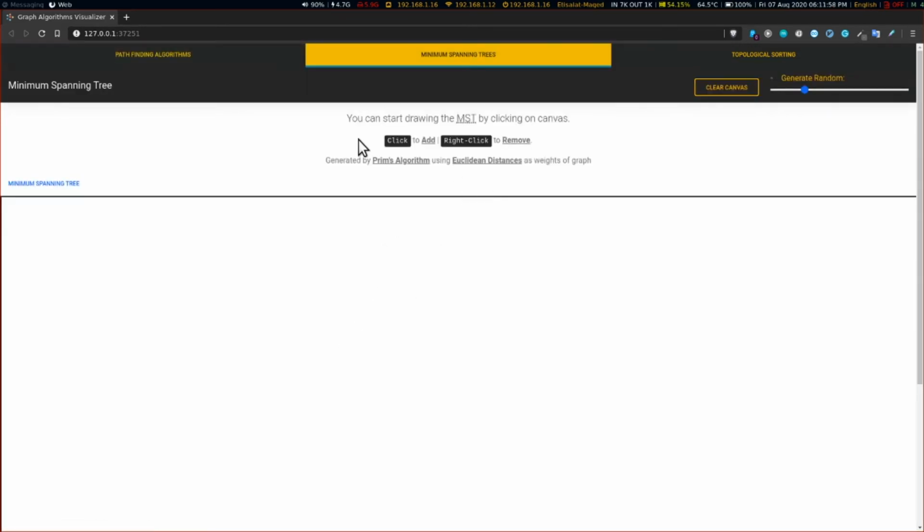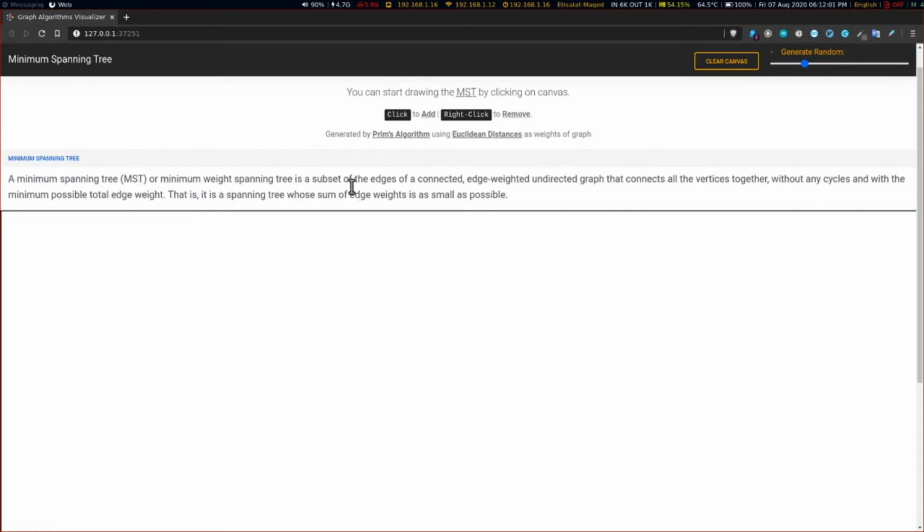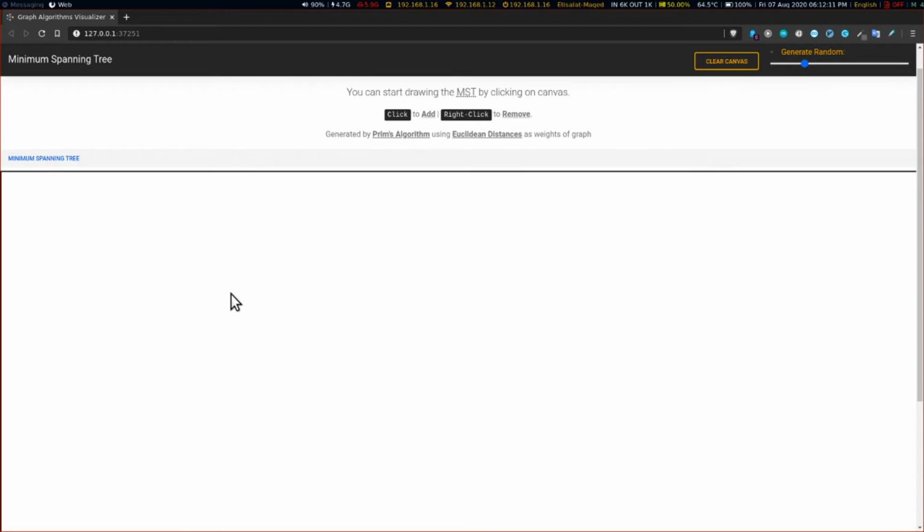Minimum spanning tree. A minimum spanning tree is a tree that connects all the vertices in the graph. It's a subgraph that contains all the vertices without cycles, but has V-1 edges, and it uses Euclidean distance for the edge weight, and that spanning tree should be minimum, where if you add all the edge costs, it would be minimum.